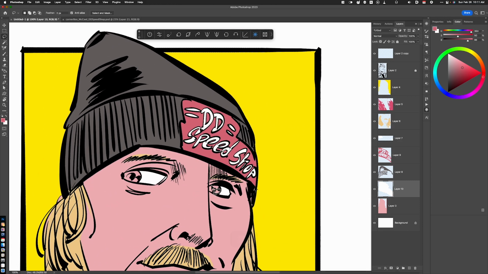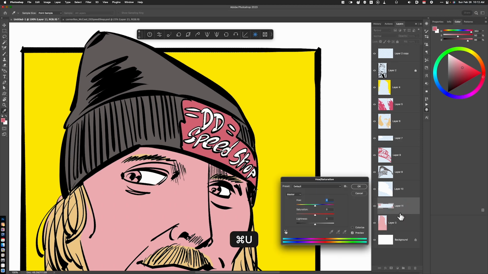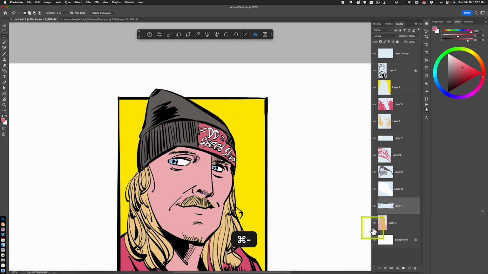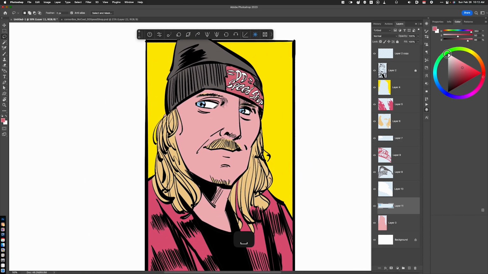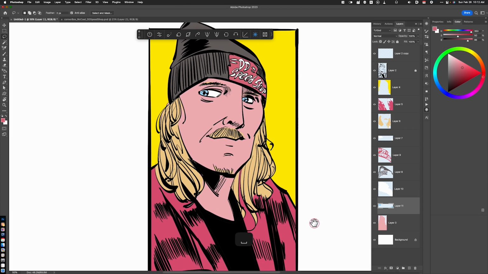And then I need to get the eyes. Go back to the base layer. I want them to be somewhat blue-ish. Saturate it up a little bit. And you'll notice that with this technique, I am not going back to my color panel. Not that that's a bad thing, but it's much easier for me just to go ahead and cherry pick the colors that I want and quickly get those colors using the hue saturation tool.